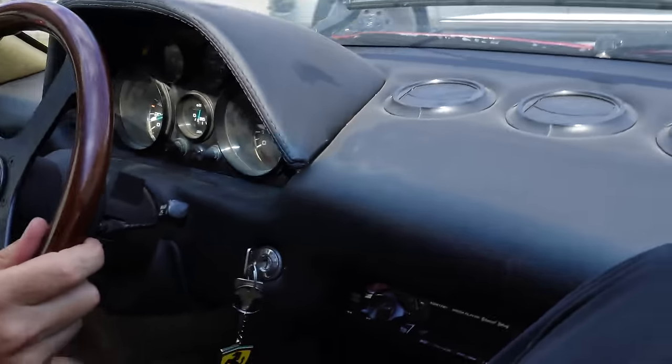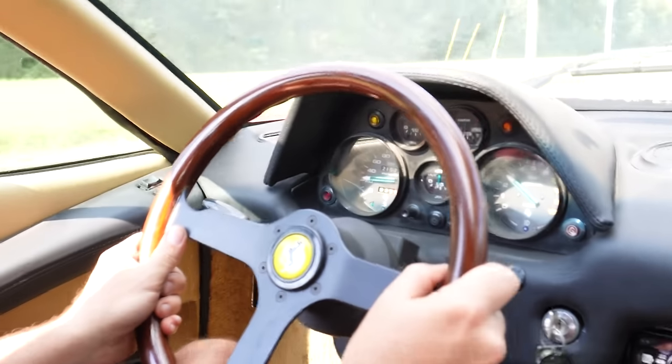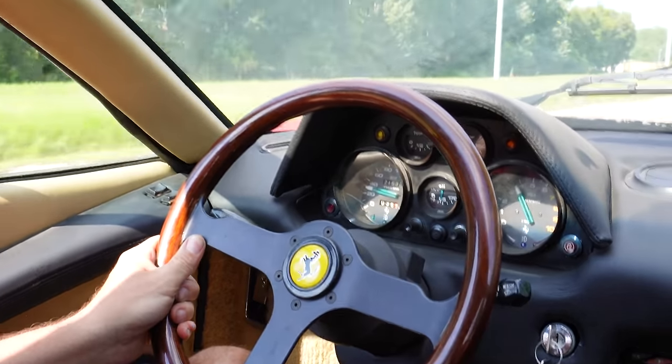Let's see how she drives. You fit a little bit better than I do. Yeah, I feel like the steering wheel is still a little too far away. I will say this, it is already driving. Drives better than she did before? Oh, between the carbs, between the first fuel injection. Yeah, the gears are actually really short.